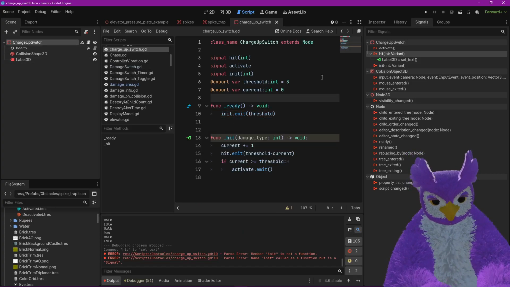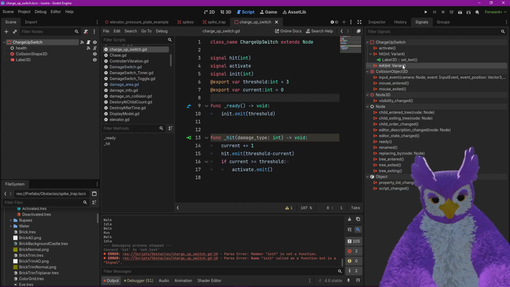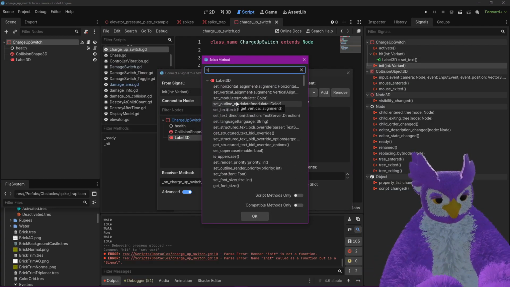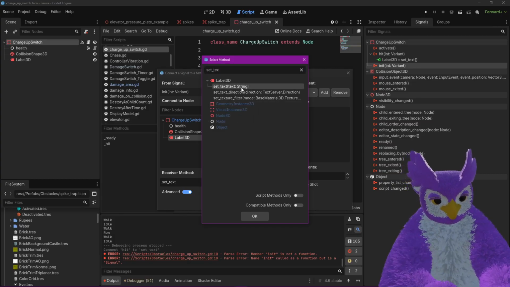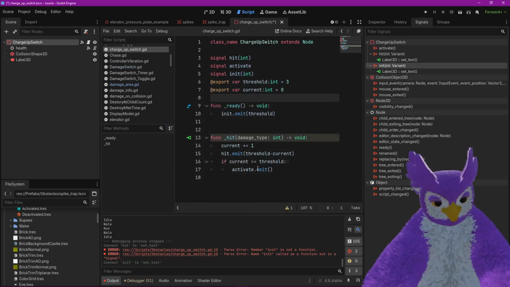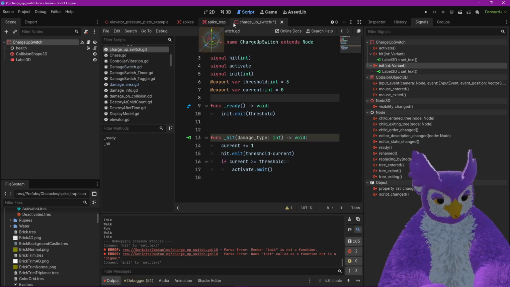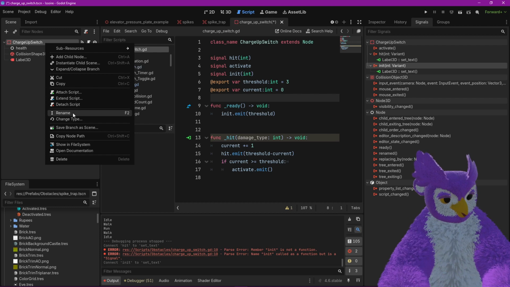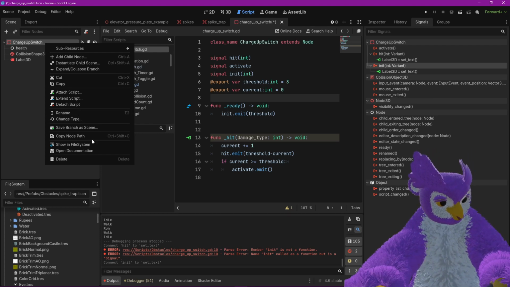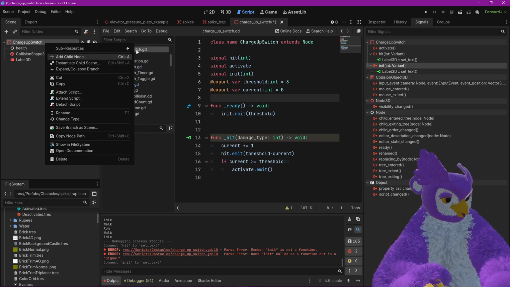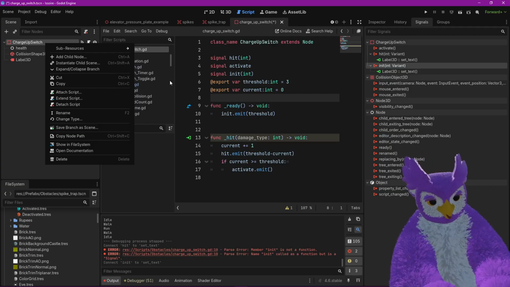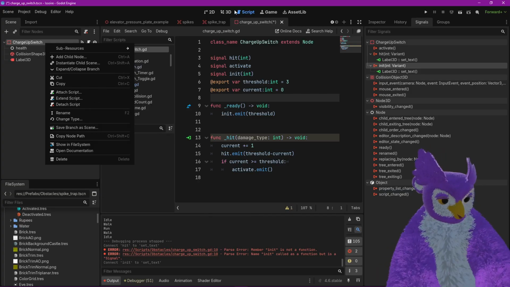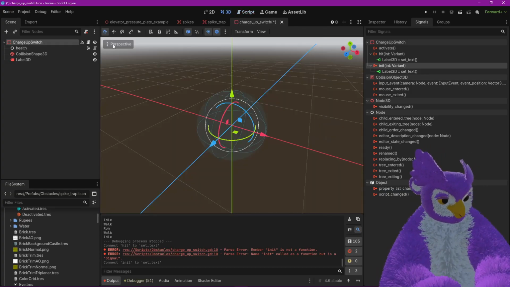And then we'll also tie into the init, the label text, and let's give it a mesh so we can see what's happening.